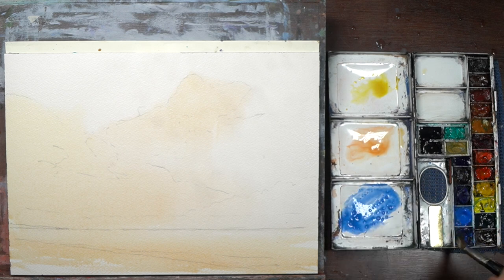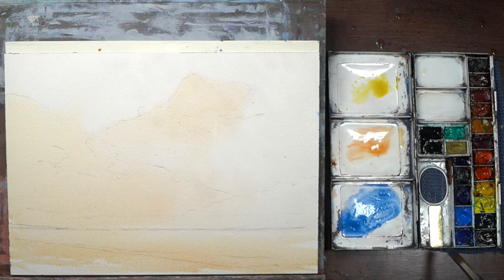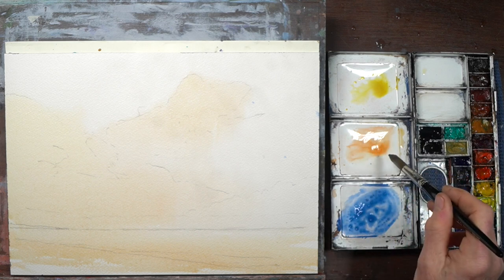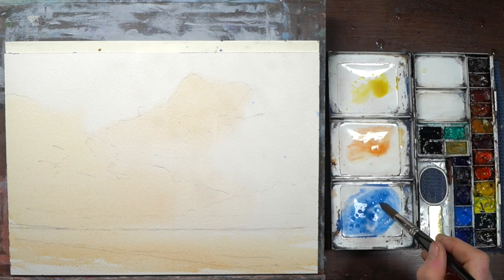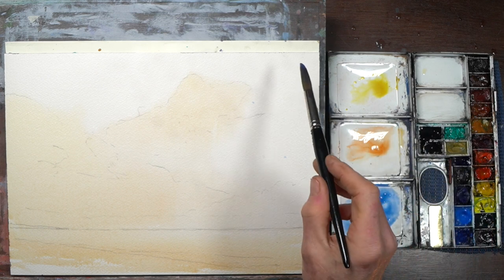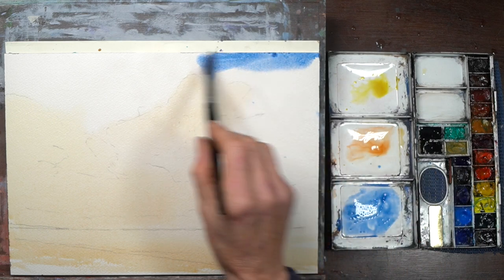I'm going to put a little bit of phthalo blue into that mix of cobalt blue just to influence it a bit. Now the color here is much thicker. There is a lot more pigment to water ratio than I had in that first wash. So what I can do now, I'm hoping, is to start putting in some of this blue.